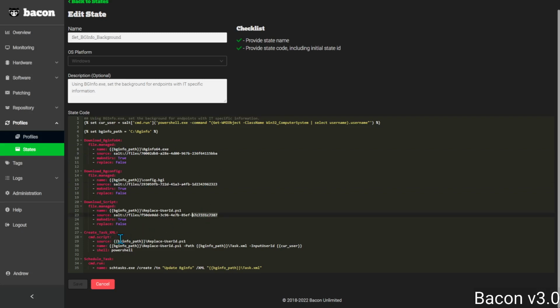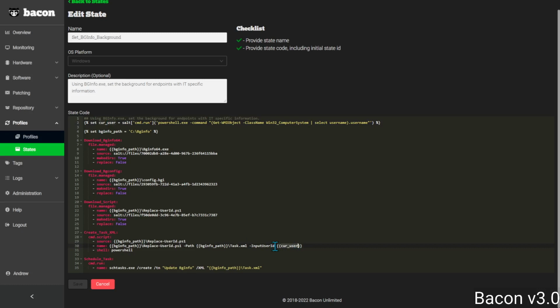The next thing it does is runs the script, and that would be BGInfo path, which if you look up here is a shortcut for C:/BGInfo/replace user ID. So it's going to run that PowerShell script, and it will run like this. It'll add a path to include the XML and a user input for the current user comes from right up here.